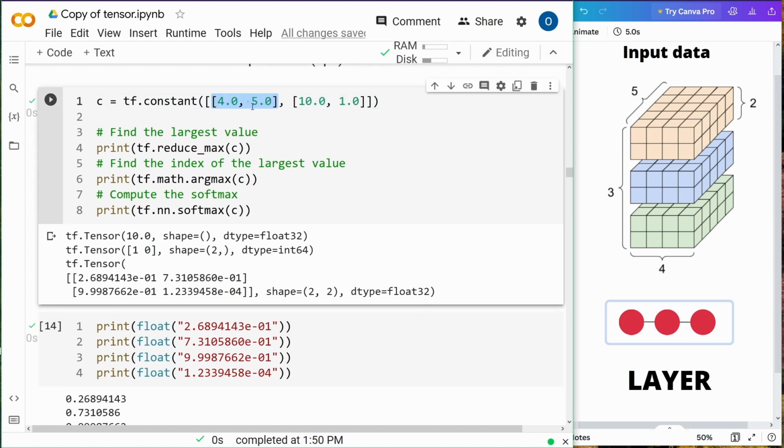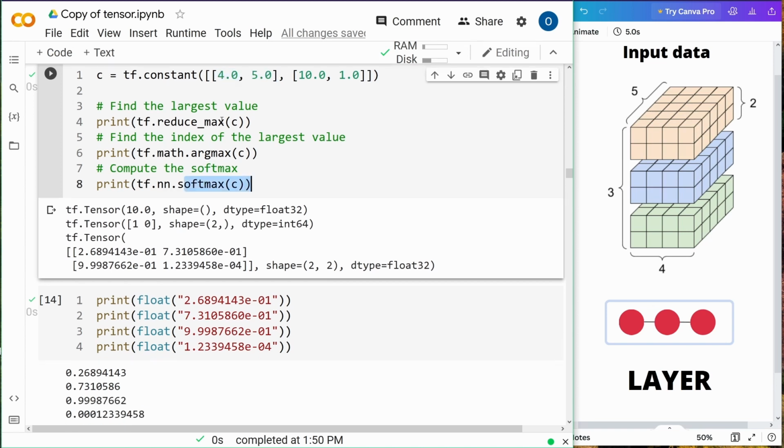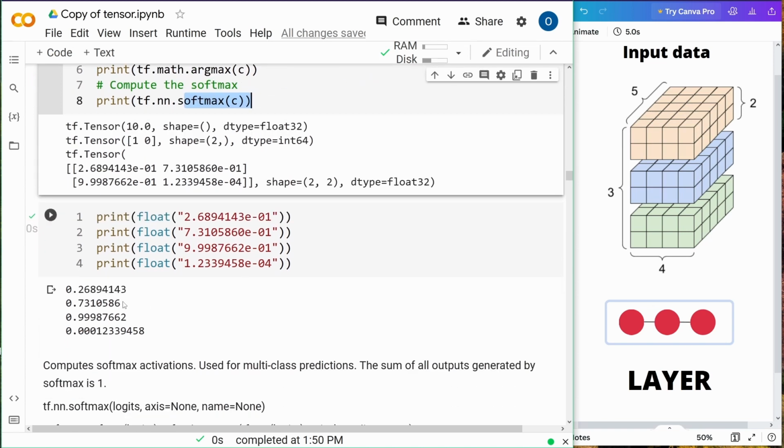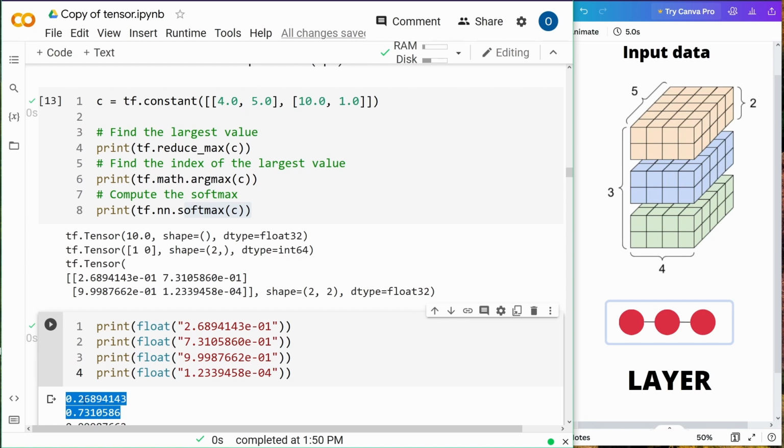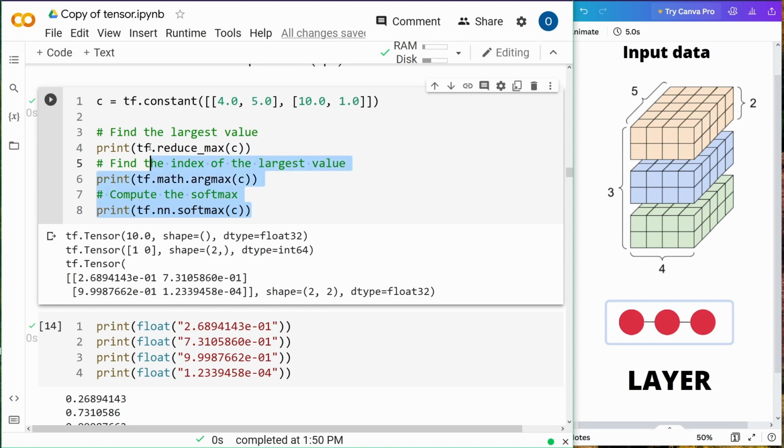Now 5 has a higher probability calculating the softmax, but just a little bit, and they both should add up to 1. And here they are. For the 4 you have .2689, and for the 5 you have a probability of .73, and if you add them together, you get 1. So you can have a softmax operation on a TensorFlow constant, on a simple tensor.